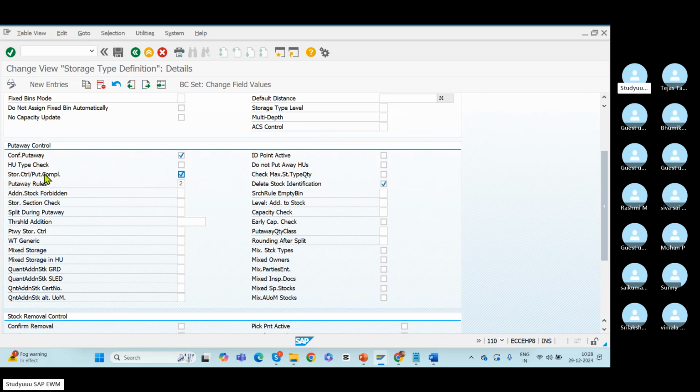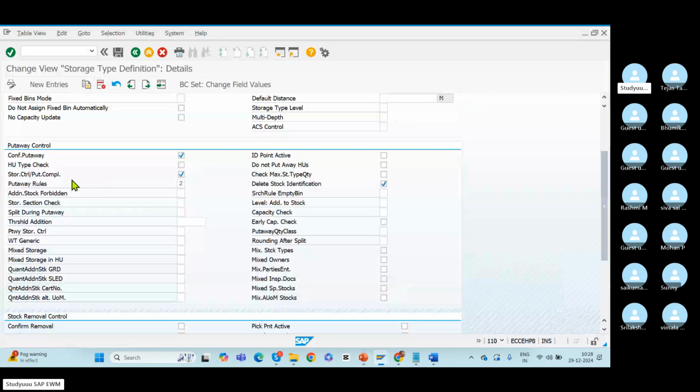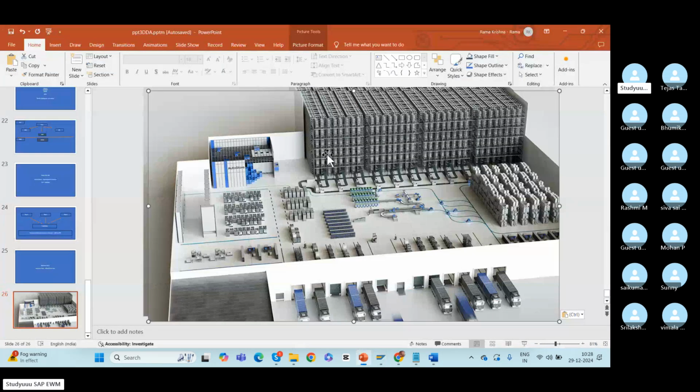Generally, these two checks will be there only for the destination locations, either this one or this one, and overflow also. None of the storage types will have the put away completed check except the destination locations, from where the material is not moving further.